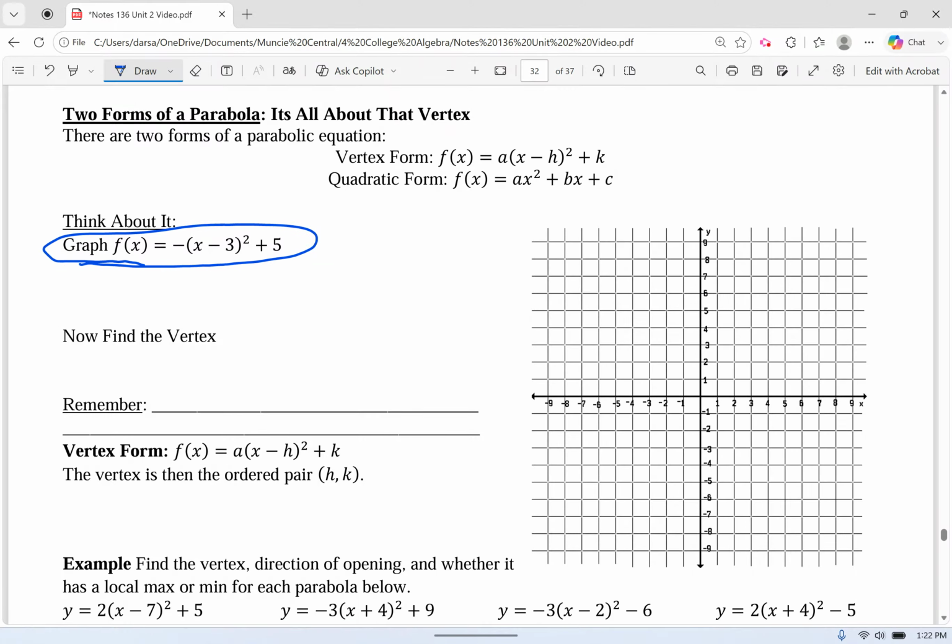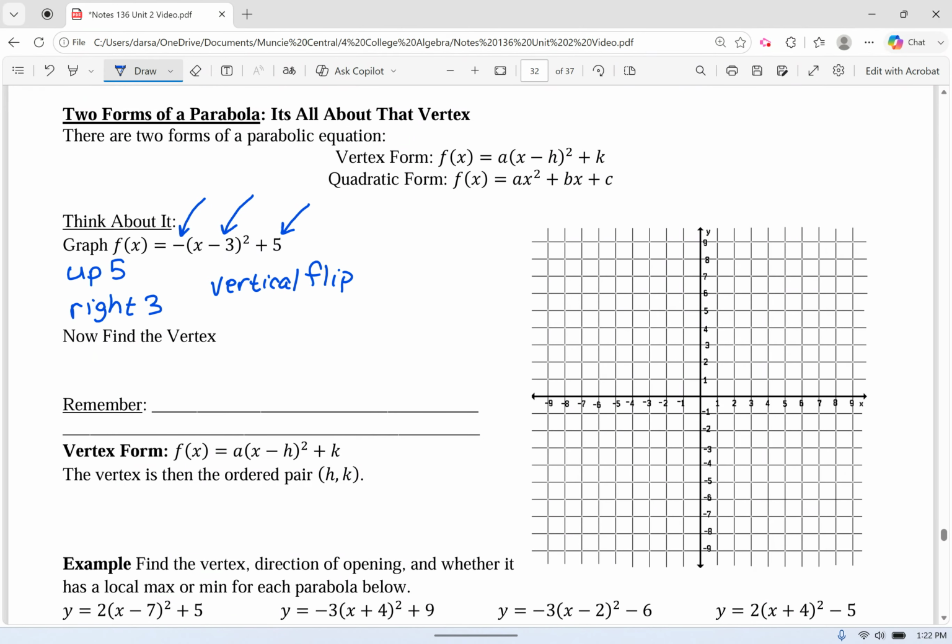This is the graph of f of x equals negative (x minus 3) squared plus 5. So this is a graph of a parabola, and let's see if we can remember what this does. So what does the plus 5 do? Yep, that goes up 5. That'll take our graph and make it go up 5. Then remember, insides are backwards and stupid. So how is that minus 3 going to affect our graph? That's right, it's going to go right 3. And then how is the minus sign in the front going to affect our graph? We're going to do a vertical flip.